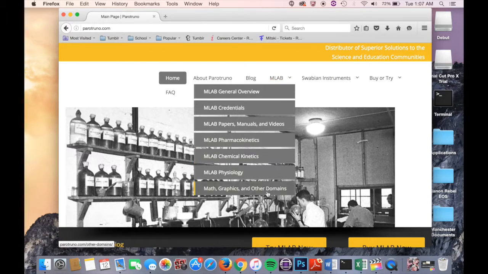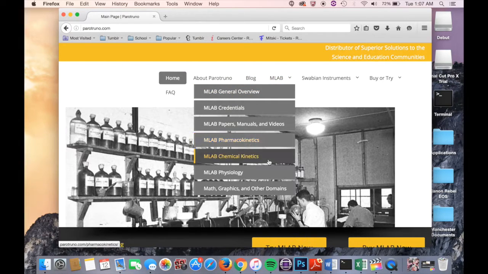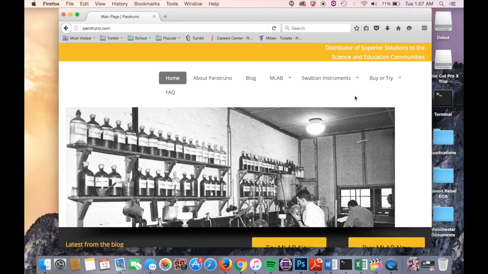This will bring you to the main web page for the MLAB software. Here you can see all of the different capabilities of MLAB, all of the different fields that the modeling software can be applied to. We also have blog posts that show you how to use specific functions of MLAB. Once you have it downloaded and you have the hang of things, this is a really useful site. Or if you just want more information on how MLAB can be utilized, this is a really good thing to check out. But for now, we're trying to download a trial of MLAB.